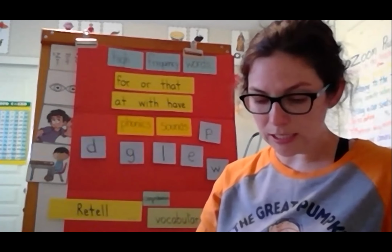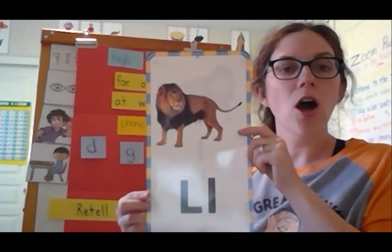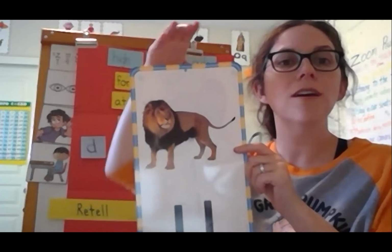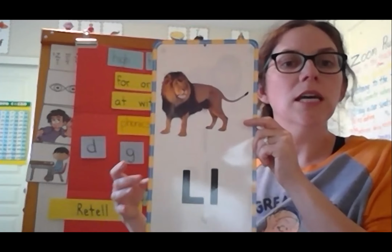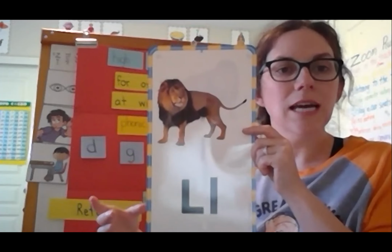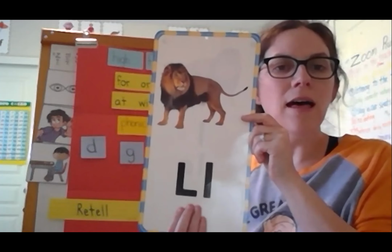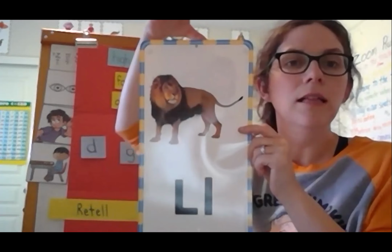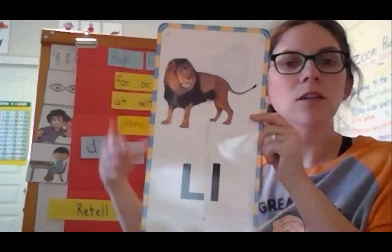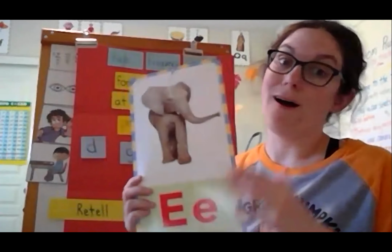Our next card is a lion. When I say card, you say lion. Card, lion. When I say sound, you say O. Sound, O. When I say spelling, you say L. Spelling, L. All together, ready, go. Lion, lion, O, O, O. Good job.